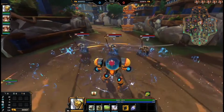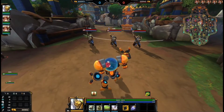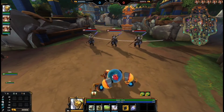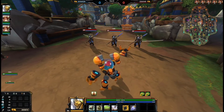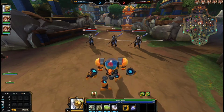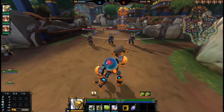Big shout out to the art team. This type of character within a character is not an easy thing to execute. This is a lot of additional tech and animation work. Look at the fish spinning around. Oh wow. That's amazing. Is that dancing along with him? That is amazing. That's good stuff right there. That's definitely good Smite. That's good Smite.